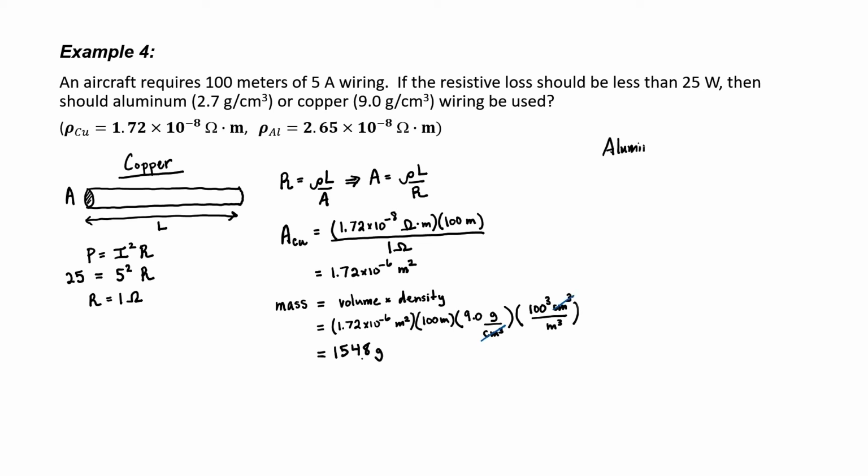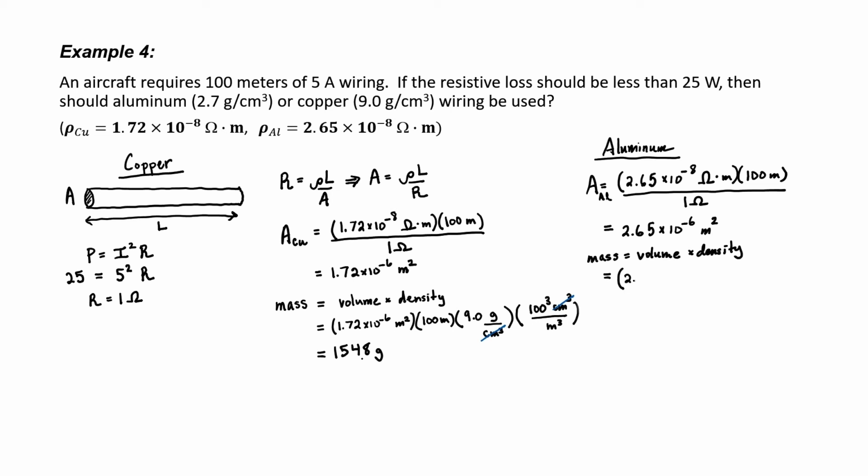Let's find out what the mass of the wiring would be if I were to use aluminum instead. The resistance is still going to be the same, but the cross-sectional area is going to be different. It's an interesting trade-off here because aluminum is lighter, but it's also more resistive. There we have the volume, and the density was given in the problem. After converting cubic centimeters to cubic meters, we can determine the mass of the aluminum. Finally, we find that the aluminum wiring would weigh 715.5 grams, but the copper wiring weighed nearly 1.5 kilograms.